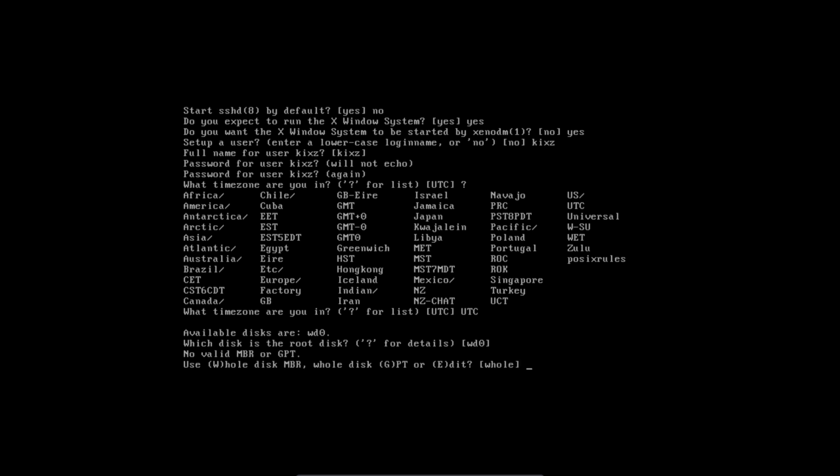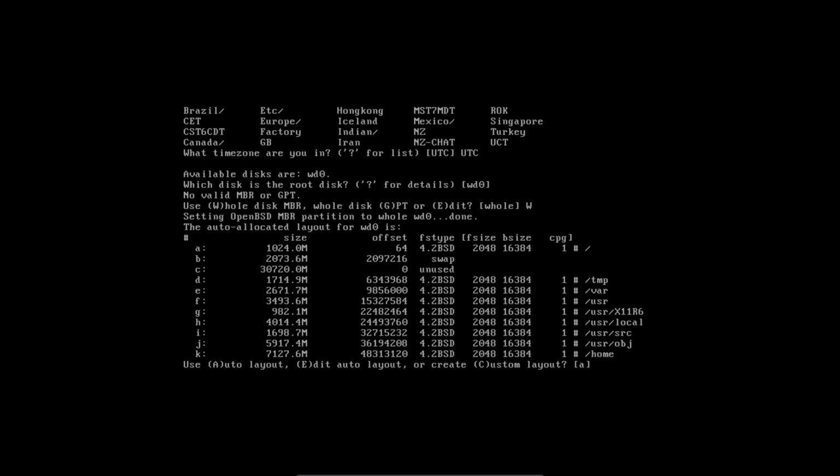As I have mentioned earlier, we are going to wipe out the entire hard drive, so press W. In this video, I'm not going to teach or go through any custom partitioning, because that is a different beast to tackle, and that is suitable for intermediate or advanced users. Press W here, it wipes out the entire hard drive, and this is the partitioning layout that is provided or suggested by OpenBSD.